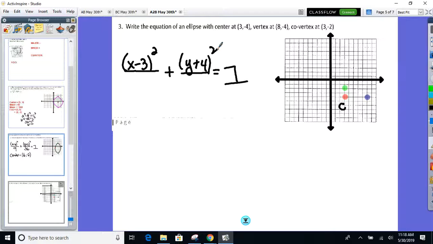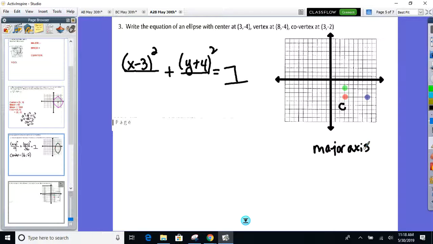All right, you ready? First, let's figure out where's the major axis. Is it horizontal or vertical? Okay, how'd you guys get horizontal? The vertex, which is the endpoint of the major one, is (8, -4). So the other one's got to be somewhere over here. So it's horizontal, so we'll go with the x. Can you guys find me that number? How long is the major axis?